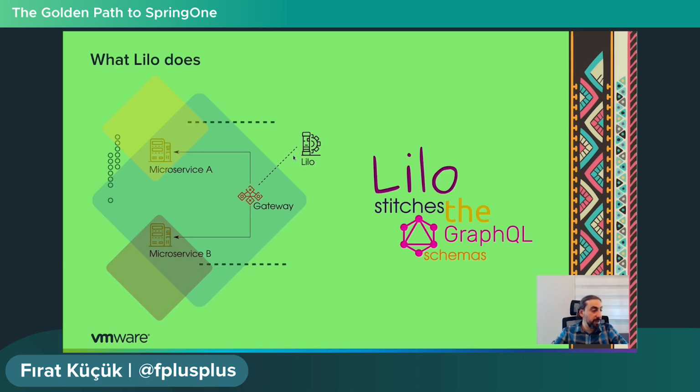Let's talk about what Lilo actually does. If you are using Lilo on an API gateway or reverse proxy level, you can easily combine many GraphQL schemas together. As shown in the diagram, Lilo works as an interceptor and checks all incoming requests and then dispatches the queries and mutations to their respective microservices. Then it combines or stitches the responses coming from microservices. The communication is mostly over HTTP, but for the microservices part, it's possible to use other types of protocols such as gRPC, RSocket, or even message queues. Sky is the limit. Also, not just for remote schema sources, Lilo can work with locally defined schemas.